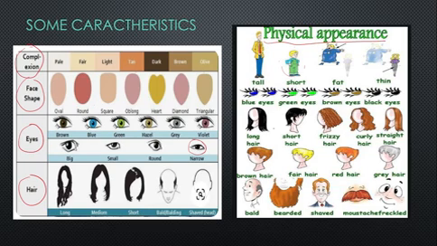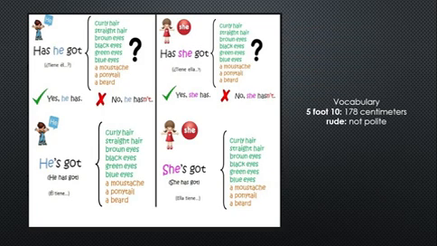Mustache es el bigote, and wrinkled es las pecas. Well, you have here the vocabulary and examples that describe what you can make a question and what you can make a sentence.